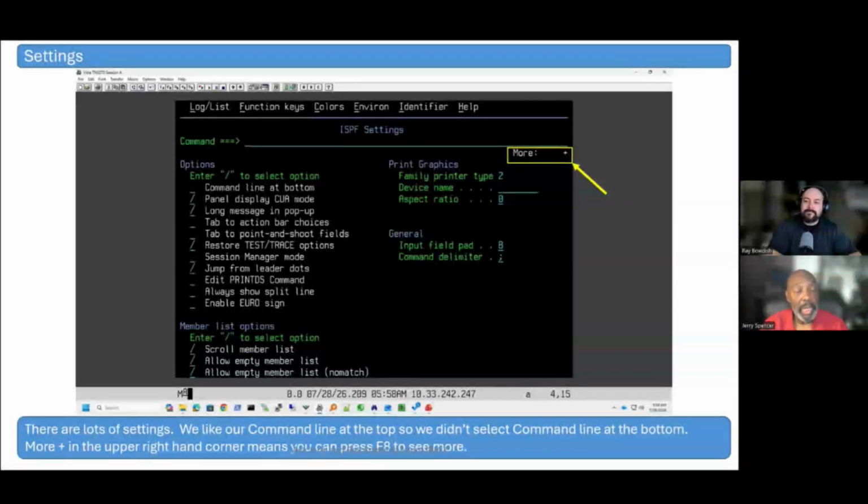And from there, I can select a member if I'm in edit, and it will create a new member. Before, it would say no members in the data set. I'd have to go in and give it a member name, and then I could see that member. And from that point on, if I saved it, it would give me a list of members. Now, if it's empty, it gives you an empty list, and you can select it.